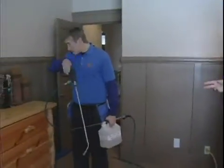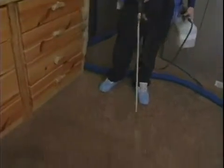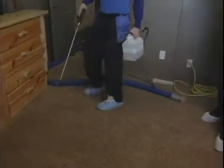Before we were agitating the carpet, we talked about products. This is the sanitizer, and of course an optional service as well. With the sanitizer, you want to apply just a very even spray. It's not like the pre-treatment where we go heavier and lighter in some areas. This is a good, thorough, heavy spray, but obviously you don't want to over-soak it.